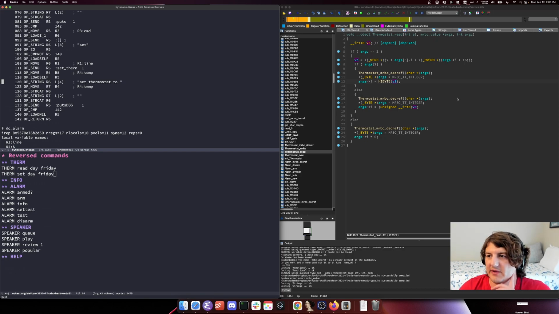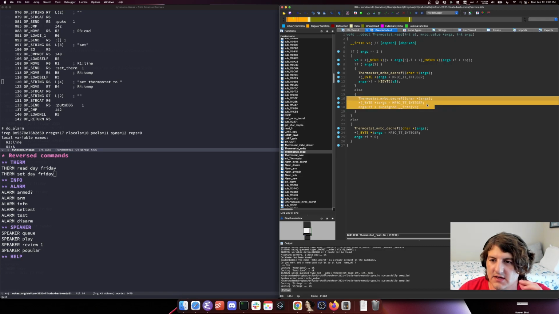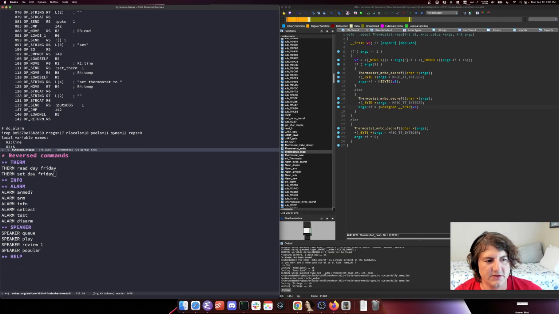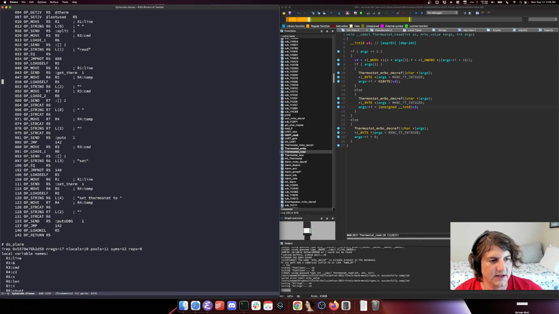Cool. This is what I love about as you do more and more of this. I know that this chunk here, I can just in my head translate to basically return v3 as an integer. And that's where that return value comes from. So that I know when I have read. So when we're calling, where's do read?